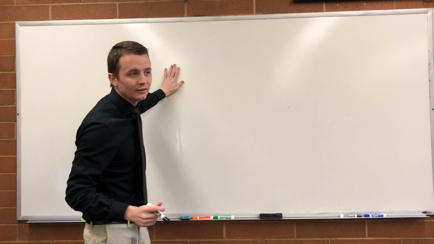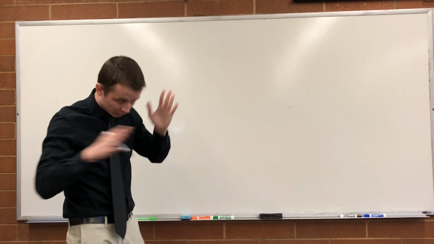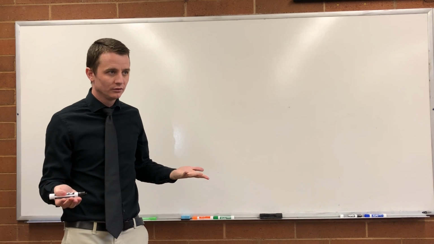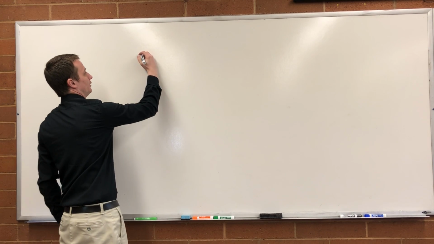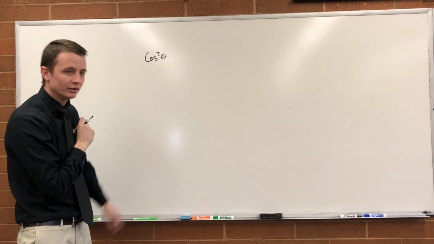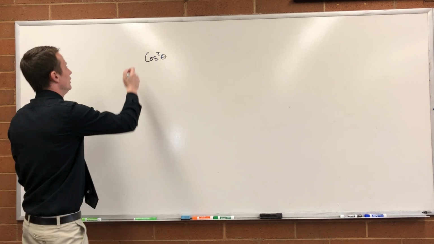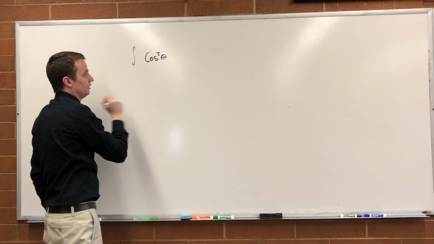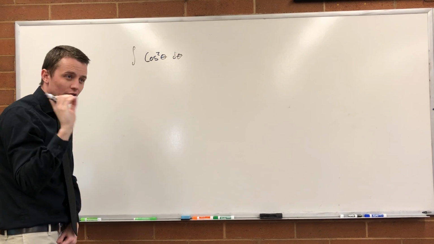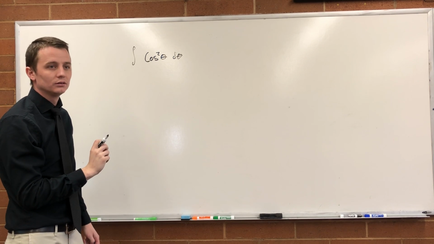I can put almost anything up here and you'll know how to calculate the derivative of that thing. You might get confused in the algebra somewhere along the way, but you in theory know how to take the derivative. If I ask you to take the derivative of something like cosine squared of theta, you use the product rule. The derivative of the first multiplied by the second plus the derivative of the second multiplied by the first, and you know how to take the derivative of that. But when I ask you to calculate an integral of this thing, that's a much harder question for you to answer. What is the thing whose derivative is cosine squared?